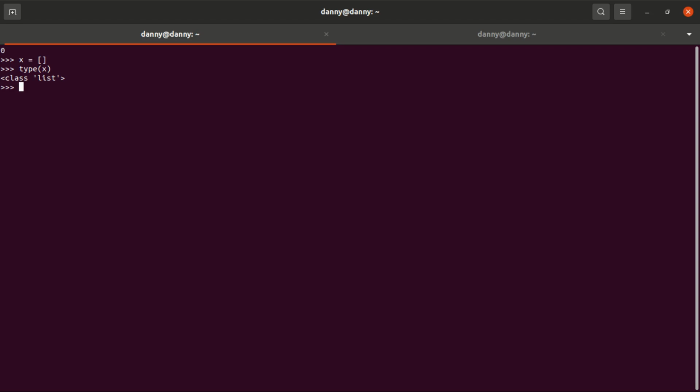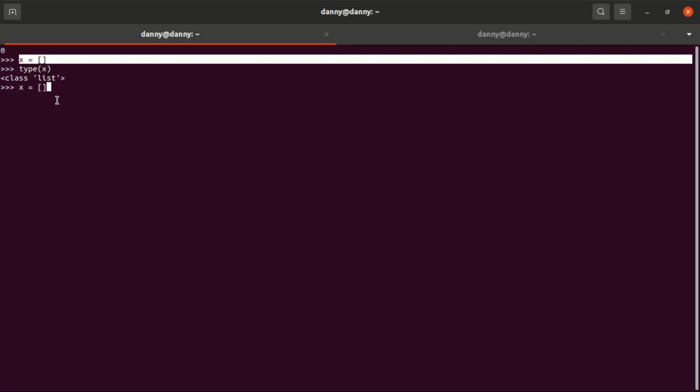So within this list, we can now include all data types. Basically this is an empty list for now, but as long as we have the square brackets in here, then that qualifies whatever we have here as a list.